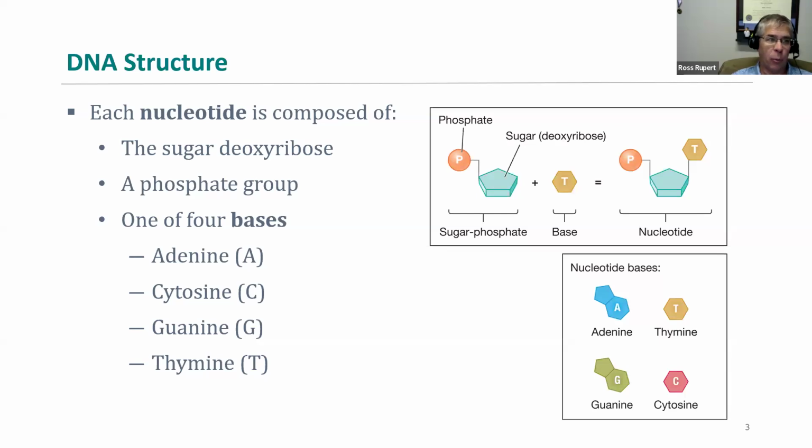Each nucleotide is composed of one, a sugar, two, a phosphate group, and then one of four bases: adenine, cytosine, guanine, or thymine. So here we have a sugar, deoxyribose sugar, a five carbon sugar, hooked to a phosphate group, and then you add one of the four bases to it, in this case, thymine or T, and that is a nucleotide or a single bead on the pearl necklace. Then we string them together in various combinations, and that essentially makes up a gene. And you string thousands of them together to make a single gene.